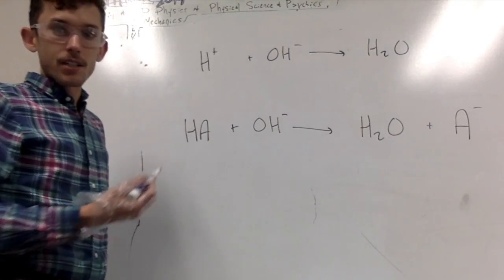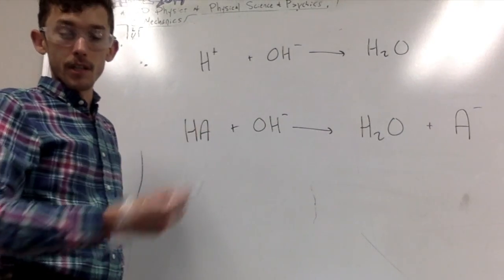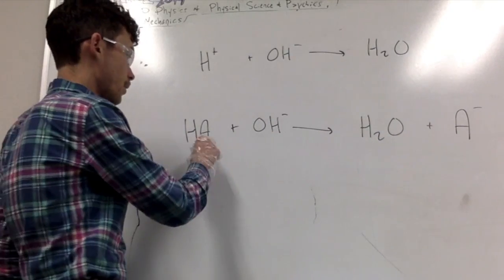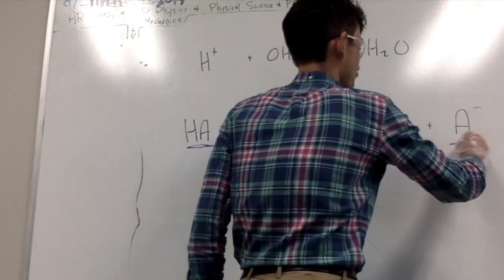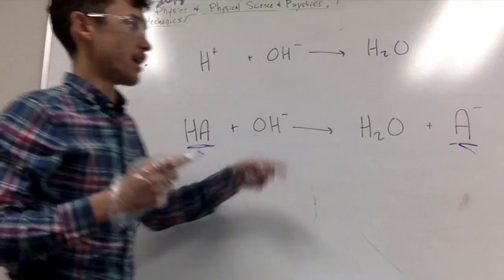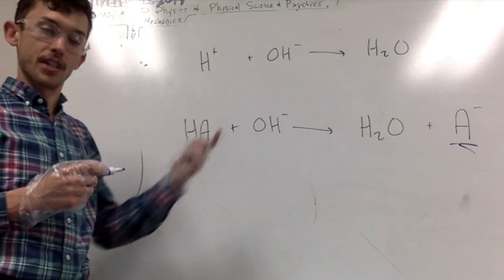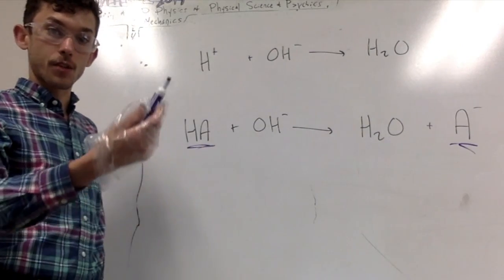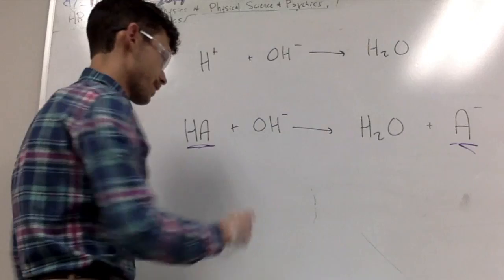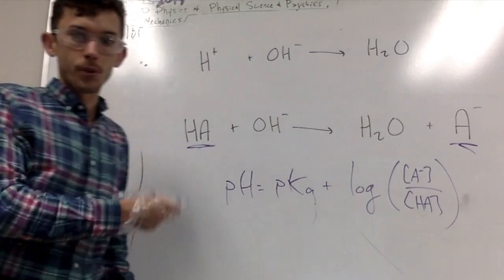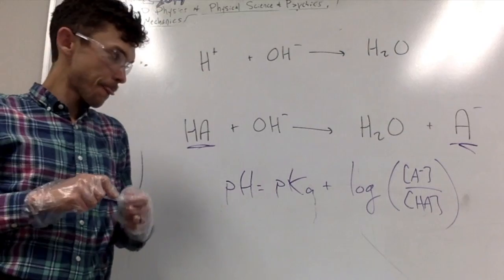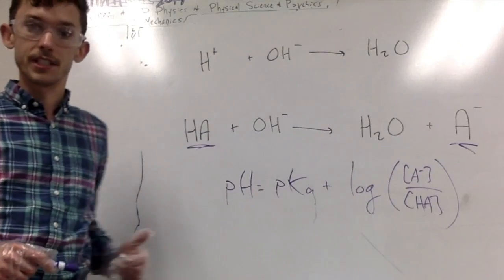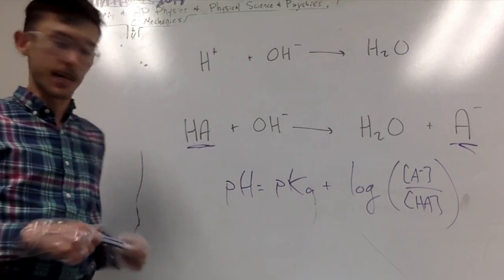For any weak acid, strong base titration like this, up until the equivalence point, I'm going to have a significant amount of this weak acid, and because I'm adding those hydroxide ions, I end up reacting to create that conjugate base. So I have a weak acid conjugate base pair present in significant quantities. I have a buffer, and we know that we can analyze that through the Henderson-Hasselbalch equation, right? So what I was just saying, at the midpoint, this ratio is a 1. Log of 1 is 0.